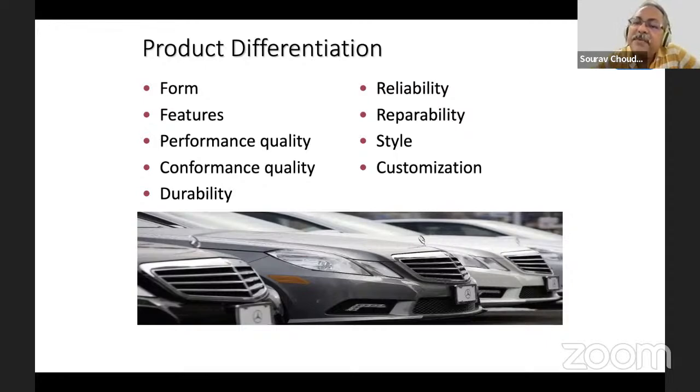So every product can be differentiated on the basis of features, correct? A black pen and a blue pen. A black car and a blue car. A sedan car and a hatchback car. ठीक है? Correct. A 5.5 inches screen mobile phone and a 3.5 inches screen mobile phone. These are the differentiations. Correct. Got it? Performance quality. Product can be differentiated on performance quality also. Okay, we often say, this is a very good quality. And this is a Chinese product, doesn't have any quality.